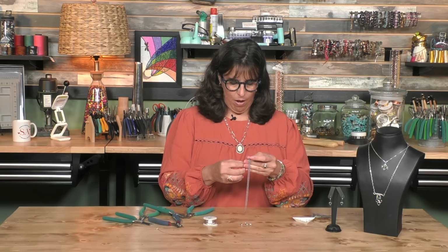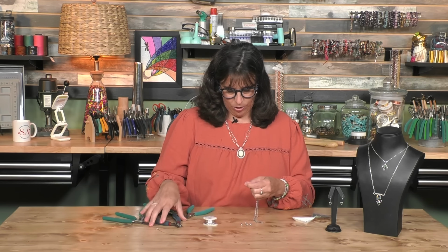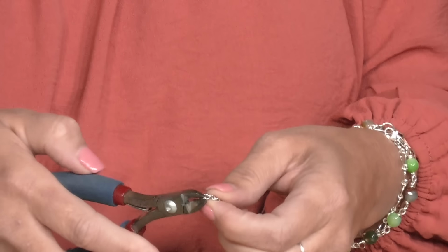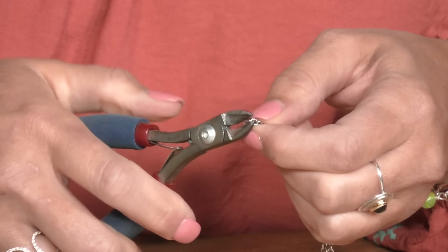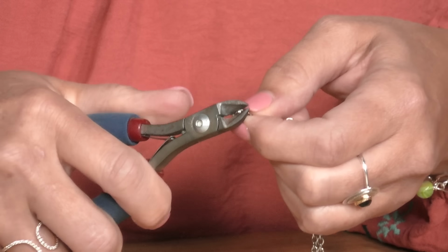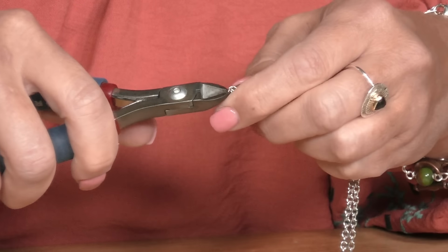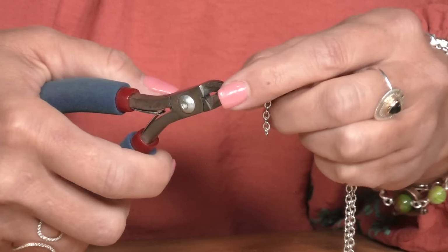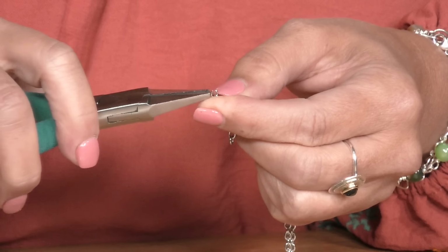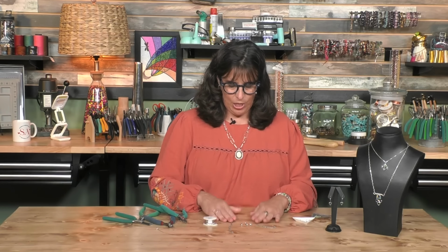I thought it would fall off, but it didn't, and that's okay. I'll just get to the middle again, cut that center piece. I'm gonna cut through both of them this time. That way I know for sure it cut through there. There we go. Okay, and I'm removing that link that I just cut. So you might need to grip that with some flat nose pliers, whatever you need. Okay, now we have 2 pieces of chain.